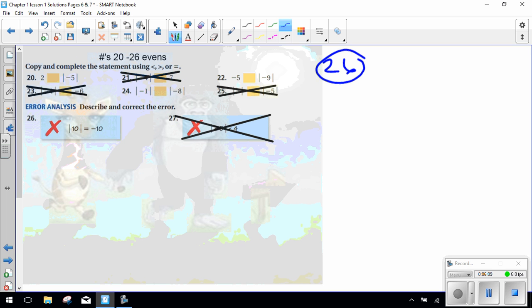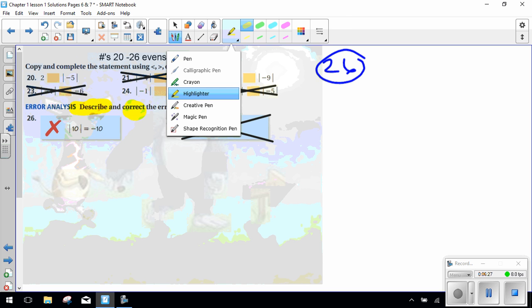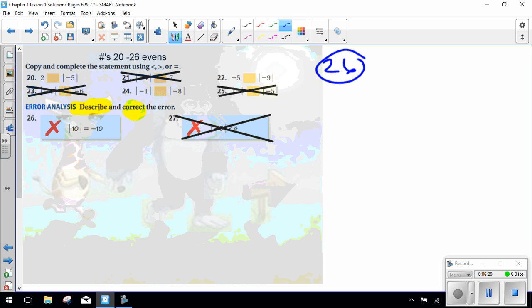There's two things I'm looking for. I'm looking for you to describe the mistake. So it's not okay to say, oh, the answer needs to be this. I also need you to be able to describe what the mistake was in the problem and to correct it. So I should see two sections in your notebook. The first section, I usually encourage my students to do the correct part first. It's easier to correct the problem. So then you can go back and say, oh, this person over here made this mistake.